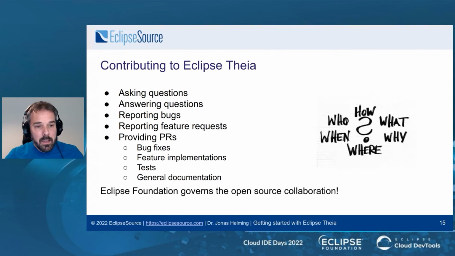It's worth mentioning that the Eclipse Foundation is governing the open source collaboration, which is great because the same rules apply to everyone. So if you, for example, contribute more, you might get elected as a committer. Everybody agrees to contribute under the same license. There are checks for that. So it's really a professional open source collaboration based on the processes provided by the Eclipse Foundation that are really stable and well proven for over 20 years and continuously improved and adapted.